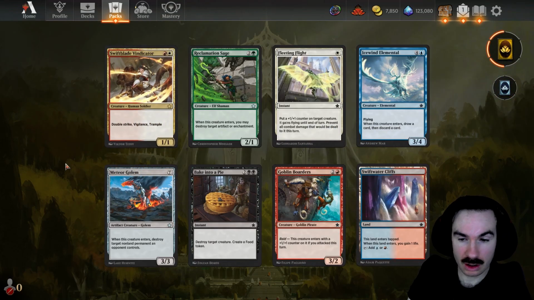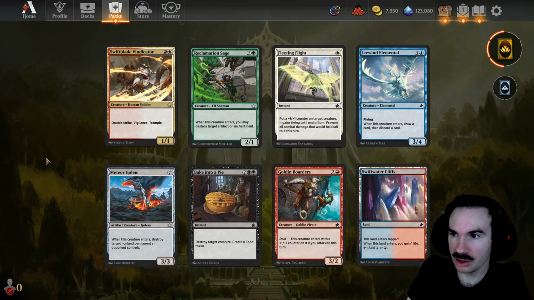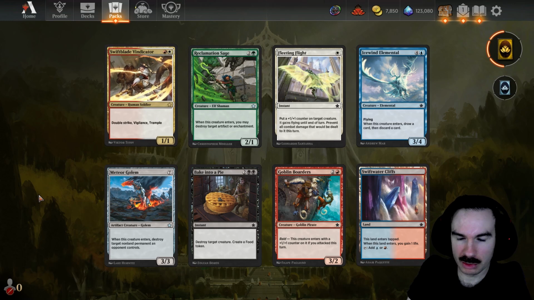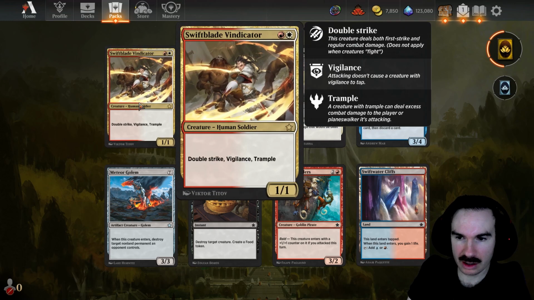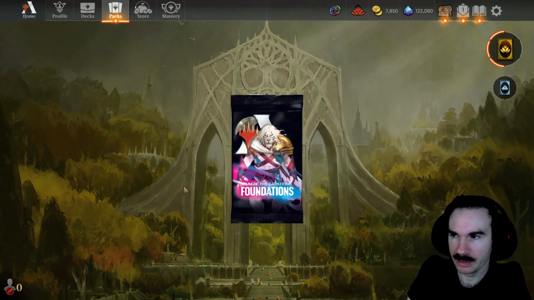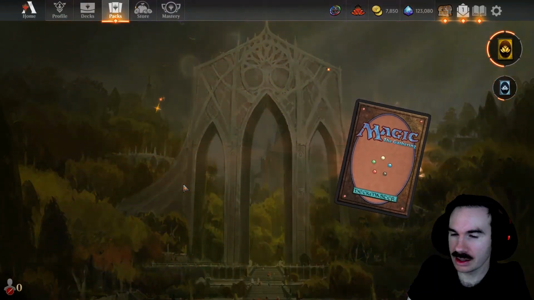Vindicator's pretty awesome. There's some removal with Bake into a Pie, which is a fine card too, and Reclamation Sage and Meteor Golem are both playable cards, but I take the Vindicator. That's a fun card. I mean, it also has Double Strike and Trample, just like the Leyline Axe.